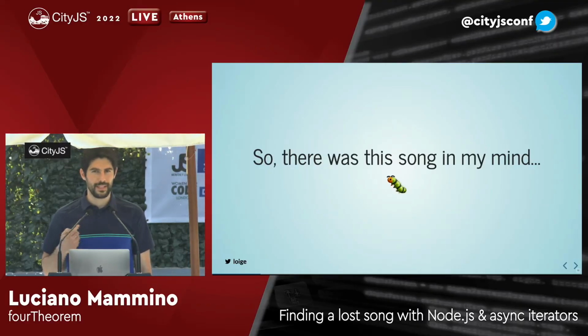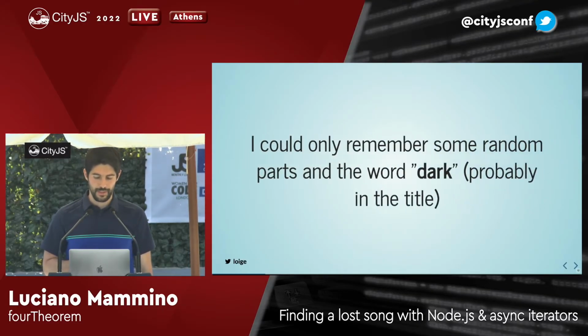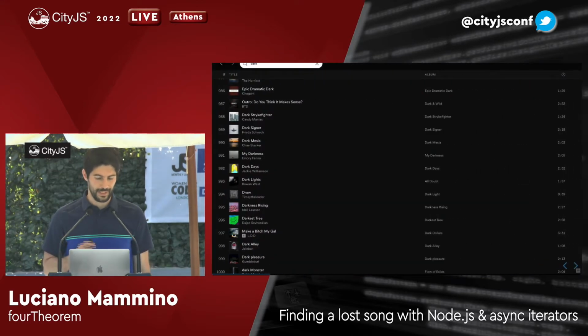Trying to think, okay, is there anything I remember? And the only thing I could remember is that there was this keyword, dark, probably in the title. So the first thing that I did, I opened Spotify and I searched dark. It turns out that was not very helpful because the search in Spotify, let's say, is not great. You get up to 1,000 items and then that stops. So that didn't really help me much.